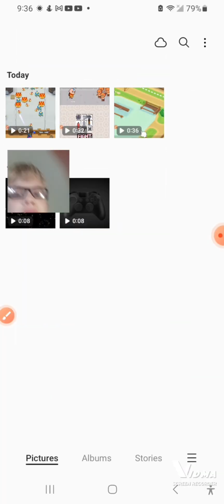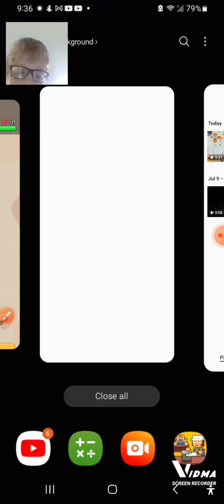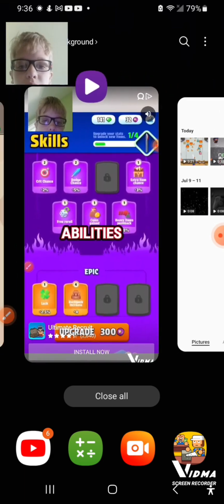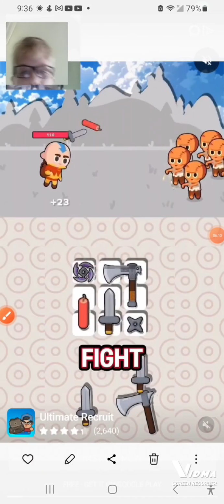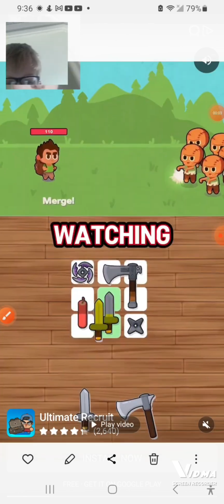Yeah. That is literally not even at all close to this game, because that was Ultimate Recruit. I mean, if you want to see that, it was Ultimate Recruit. Let me show you the ad again. Items into your bag. It says it right there.